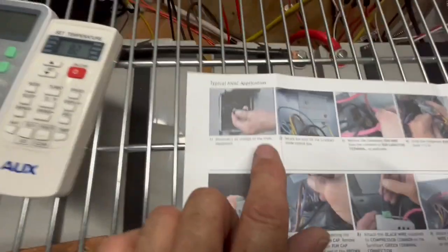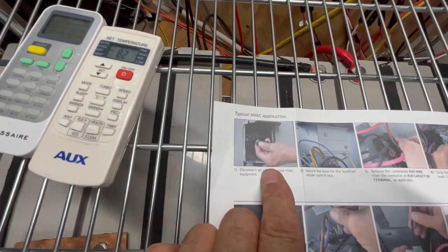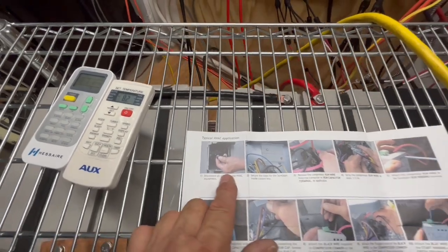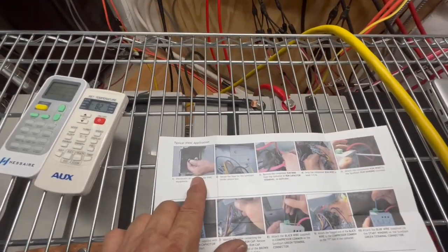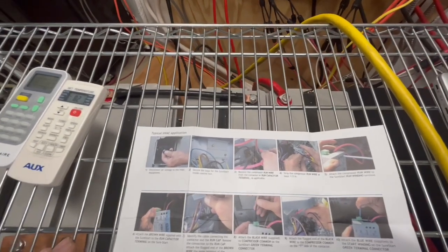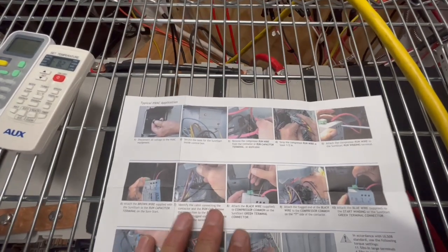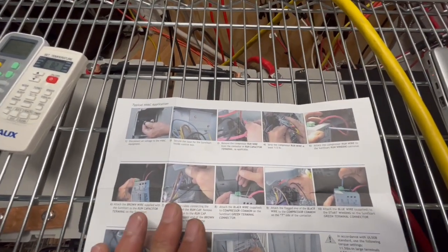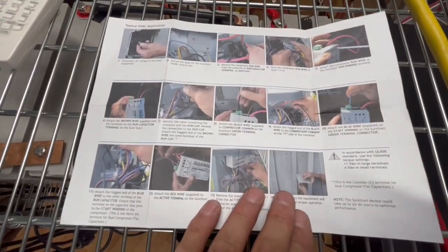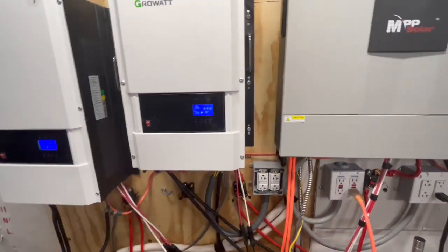The one thing you want to make sure of, before you start anything, is to disconnect your fuse and turn off your breakers for everything, because your A coil, for me up in the attic, has live 220 going to it as well. So you want to turn off everything that could have any power going to it. Then you wire it up, put it back to where it's wired up, turn your power back on, put your breaker on, and fire it back up.